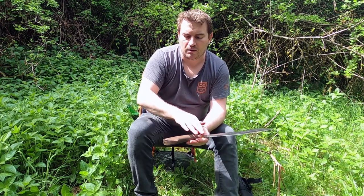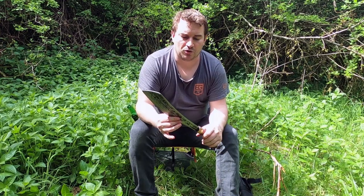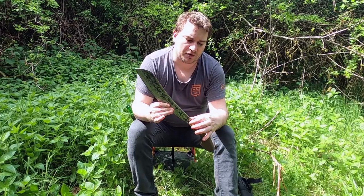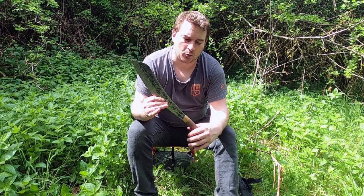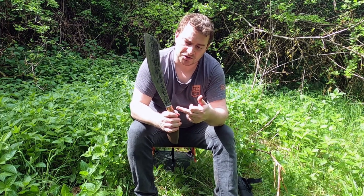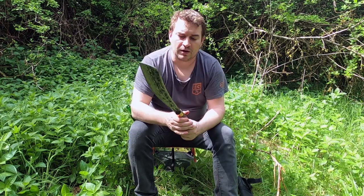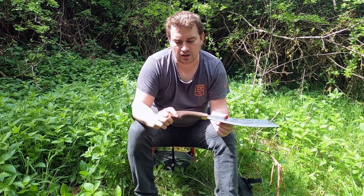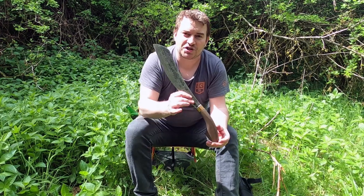You can get them with basically just a plastic handle, and they're incredibly cheap. This one is modified — it has a wooden handle, and the blade goes into the handle a little way. But unlike the plastic versions, the blade is actually pinned. There's a pin going through the wood and through the metal, and then a brass collar has been put on it to give it that extra reinforcement.